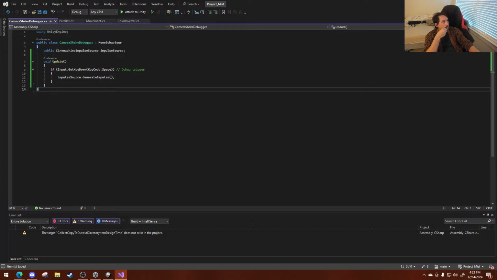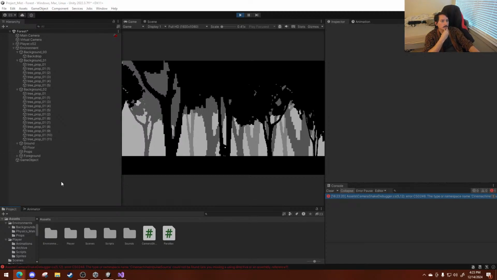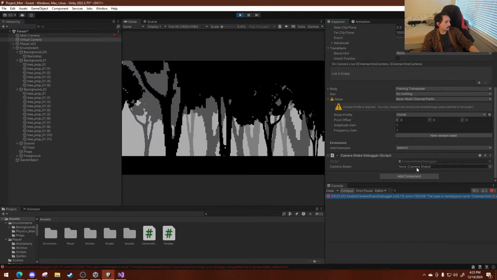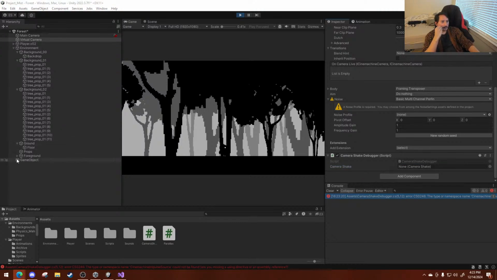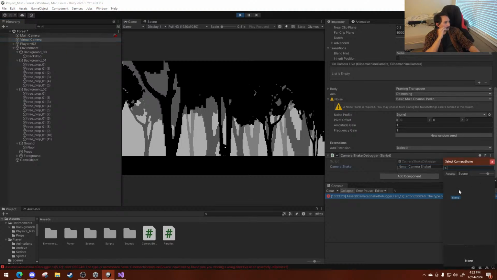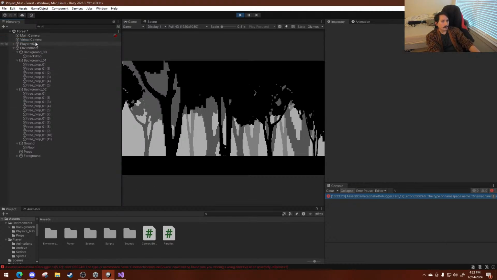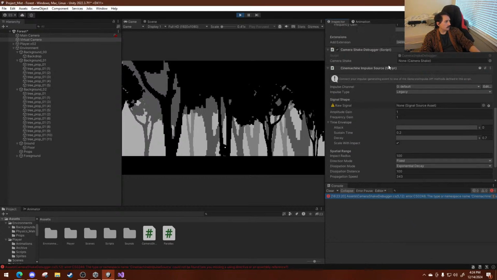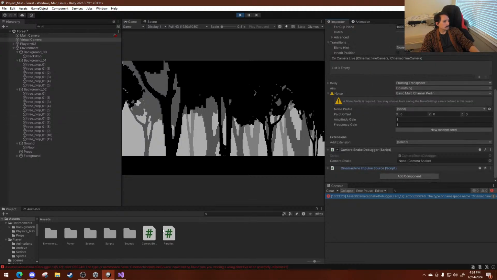Okay. And then we will go to my virtual camera, add the debugger, camera shake debugger, and then we're going to add this here. Cinemachine impulse source. Oh, come here. Fuck it. Why don't I just put it on here? Camera, Cinemachine impulse source, and then I can just drag this in here. What the hell, man? Cinemachine impulse source. That's what this is. Is it not the right one?